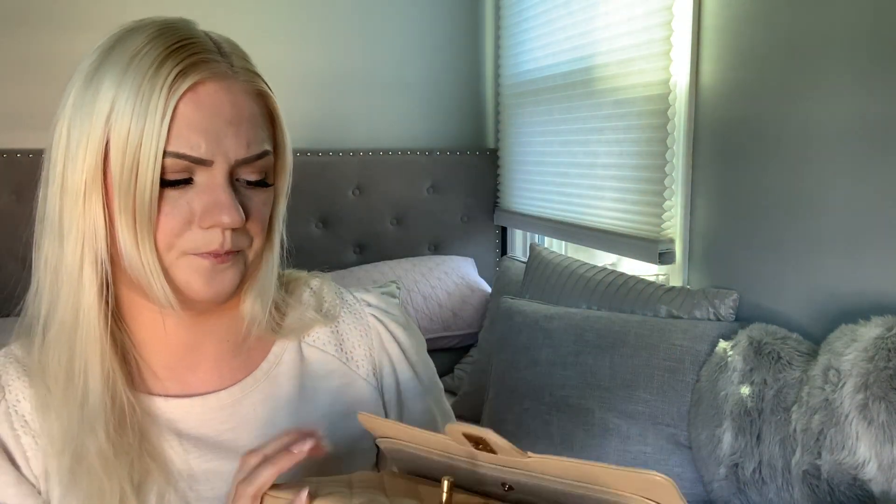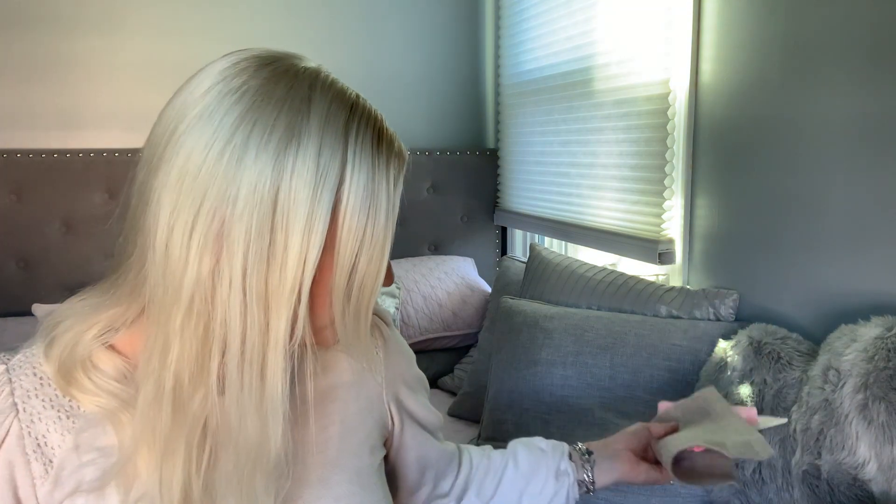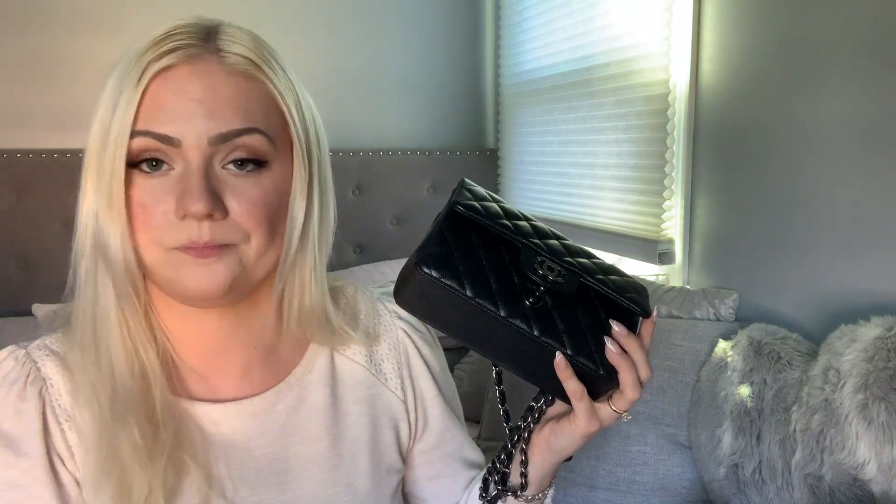The organizer is from Zumoni — that's where I typically get my organizers for my bags. The same with this bag, I have a Zumoni organizer in there too. I have a few items to show you the comparison of what fits, and I'll also show you mod shots of me wearing the bag and why I find the mini more comfortable crossbody than the medium classic flap.